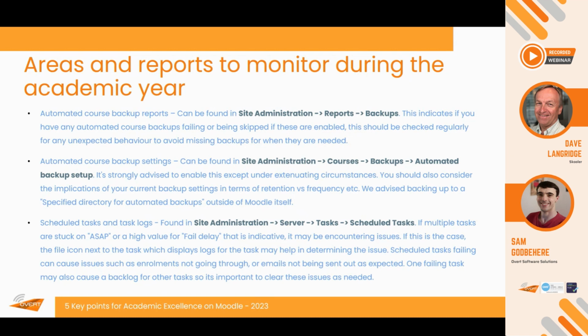And you should also always consider the implications of your current backup settings in terms of retention versus frequency. Ourselves, we advise always backing up to a specified directory for automated backups directly to the server that you're on rather than to the course itself, since if the course is deleted or lost in some way, that might make the backup impossible to get to, which will defeat the purpose of the backup.